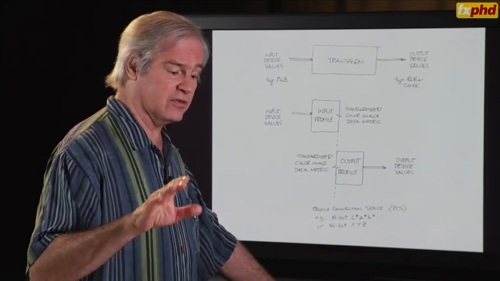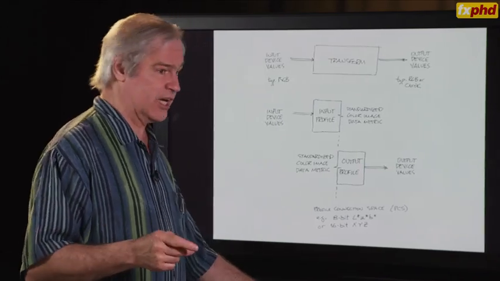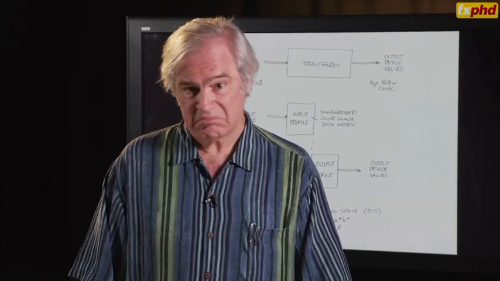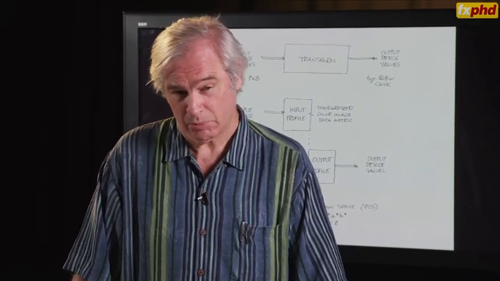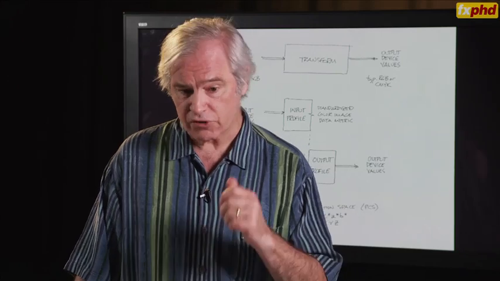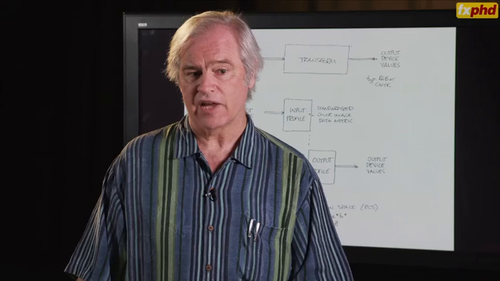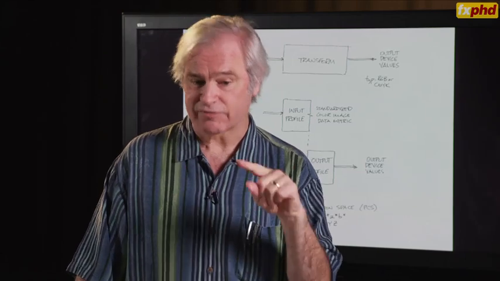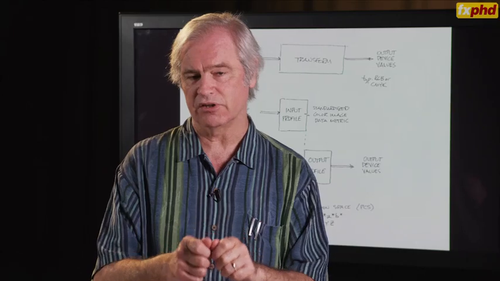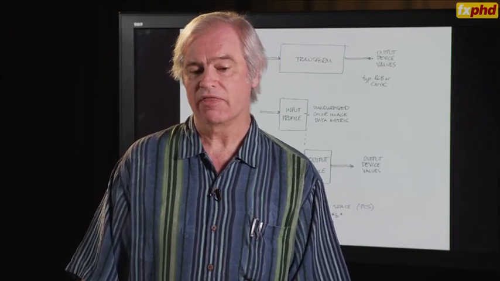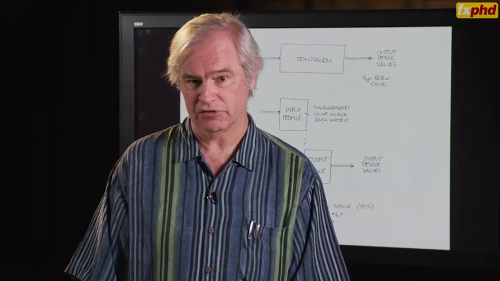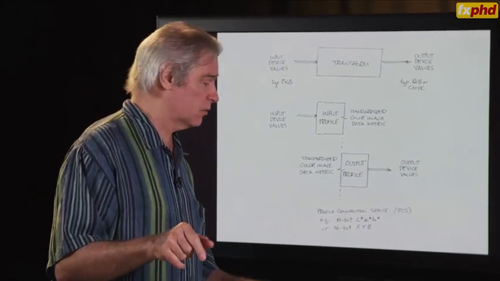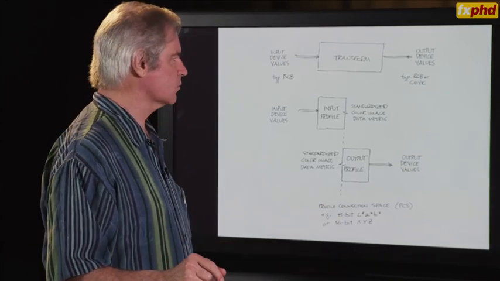Now, in the early days of the ICC, the profile connection space was an 8-bit space, and as you know, linear light 8-bit doesn't work in practice for reasonable contrast ratios. So the first instantiation of ICC used 8-bit L star, A star, B star coding. The next version of ICC extended the arithmetic to 16 bits, and that enabled use of big X, big Y, big Z linear light tristimulus values. So in today's ICC world, you've got the possibility of both.